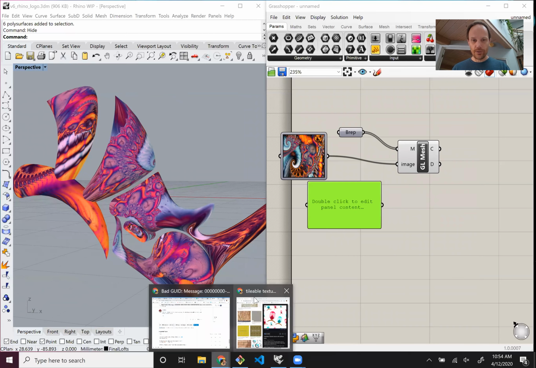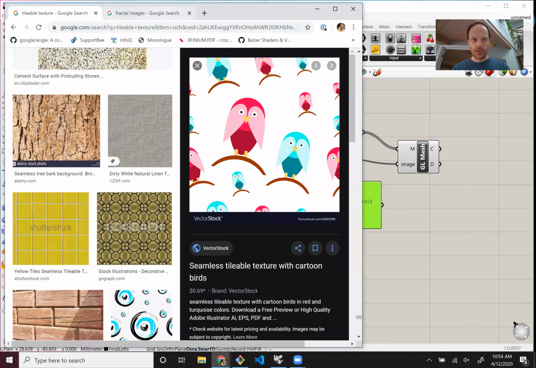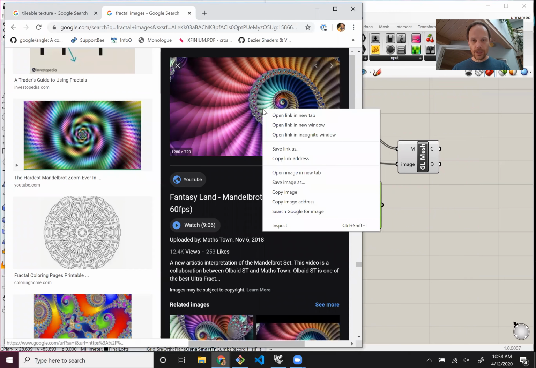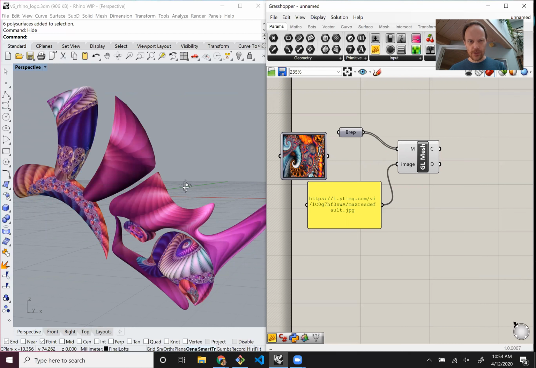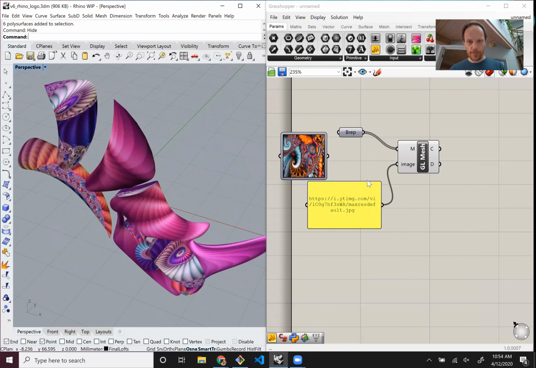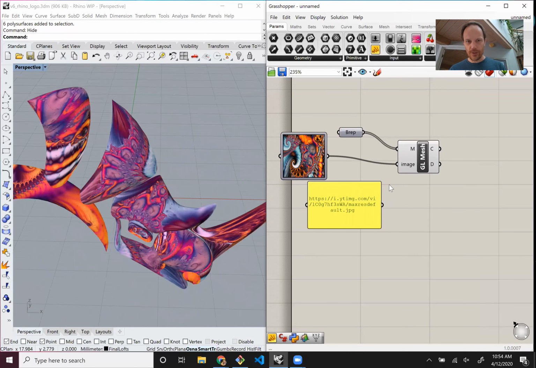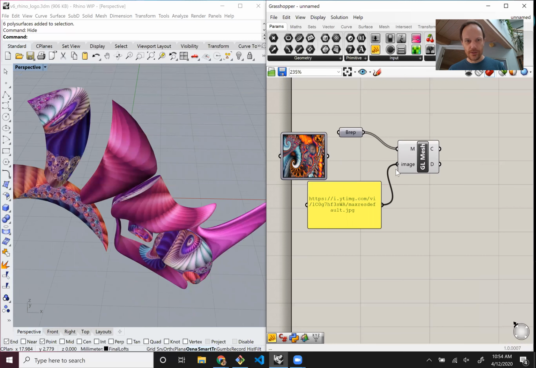So I'm going to go over to Chrome here, and I'm going to right-click on this image and say copy image address. Come here, paste that in, and then use that as my input, and you'll see that it changed. I've got two images of fractals, so it's hard to tell, but there we go.